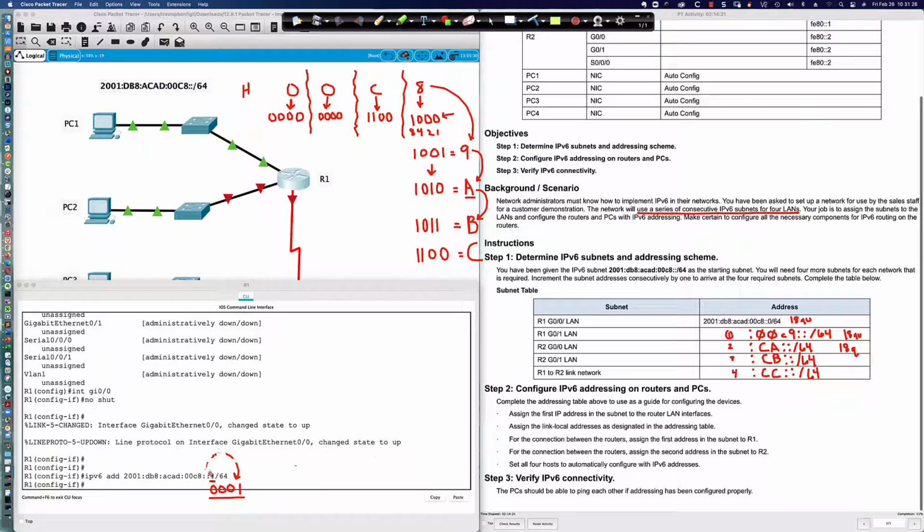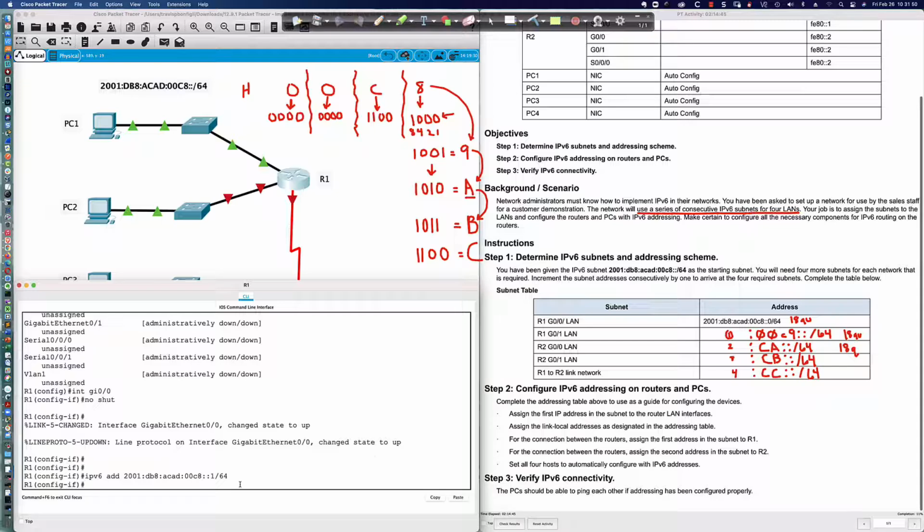All right, so let me erase all of this here. Let's get this out of here so that we're good to go. So again, hopefully that makes sense. And it's all about just working with the values over and over and over again. And the more you work with anything, right, the iterative process, the better you're going to become when you're subnetting with IPv6. All right, so we've got that address in there.